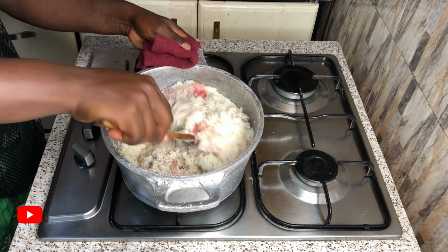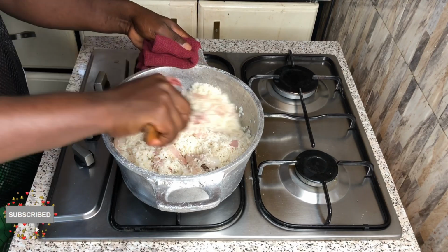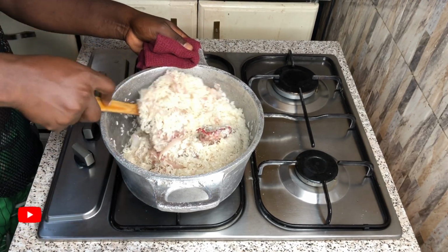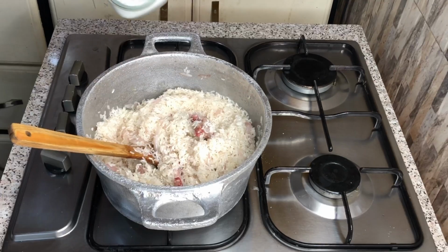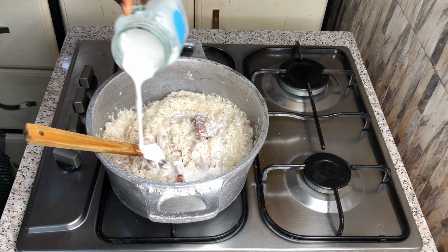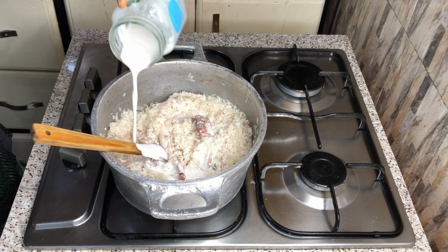In every recipe, I've got a secret ingredient that makes my food very delicious. And with this recipe, it is my coconut milk. So guys, I will be adding my homemade coconut milk at this point in time.